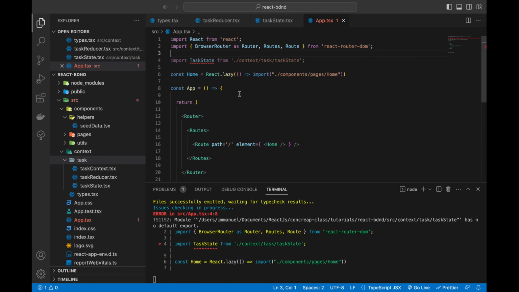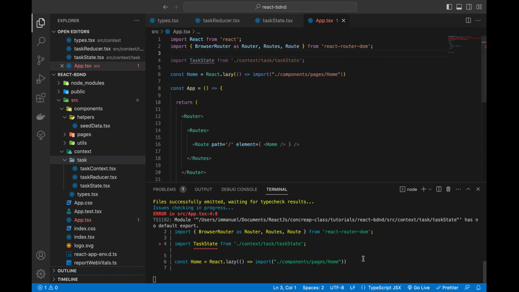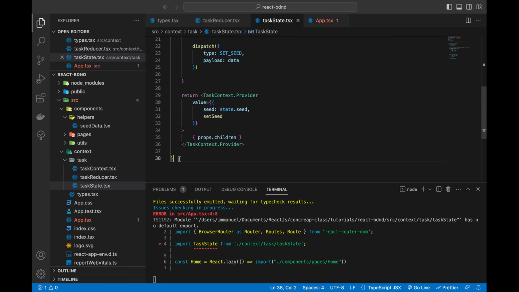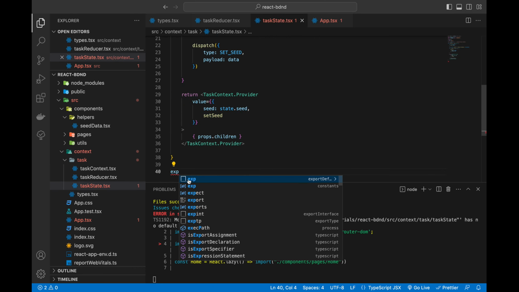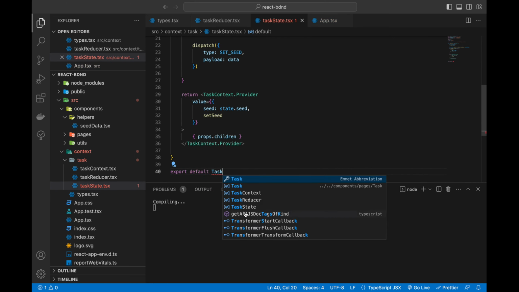All right, so with that done, what is it saying? Oh sorry, I'm going to do export default task state.